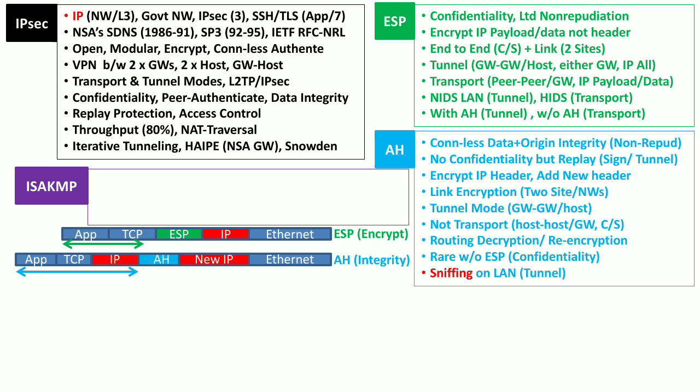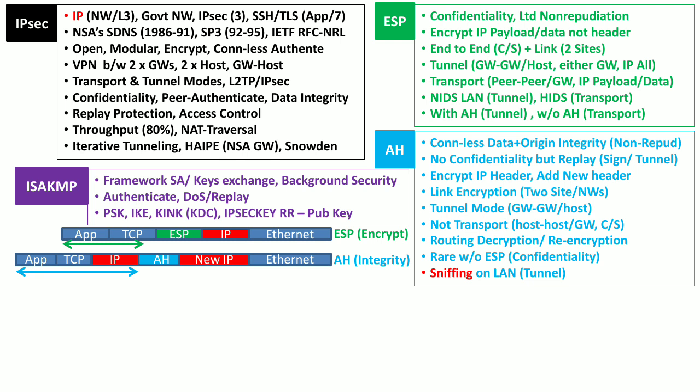Now there are other protocols, that is the Internet Security Association and Key Management Protocol, or ISAKMP. Now ISAKMP is a framework for creation of security associations and key exchanges, and it provides background security services for these purposes. So it is used for authentication and denial of service protection and replay protection.